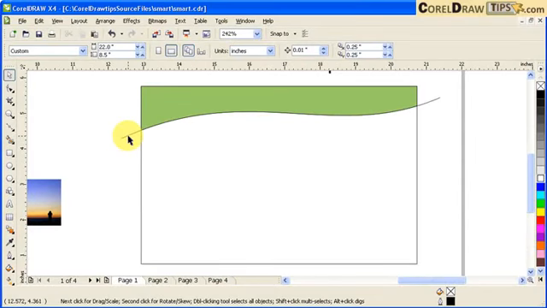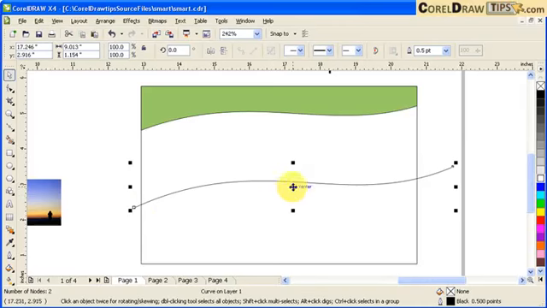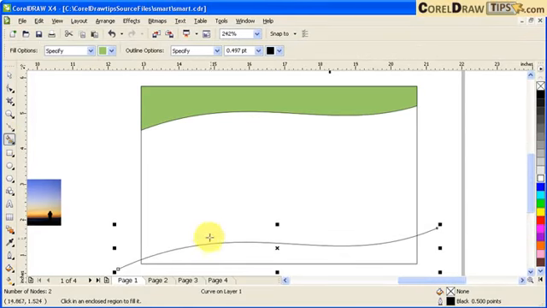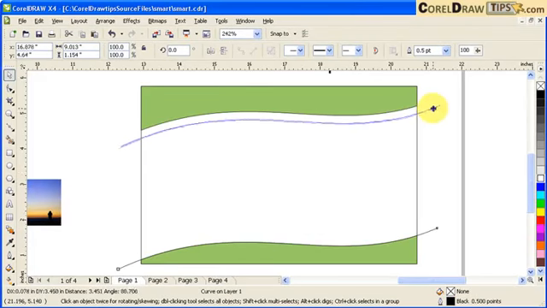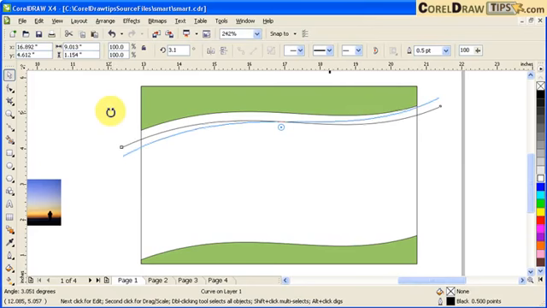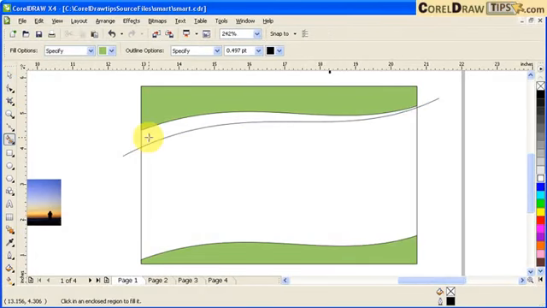Now I can delete this or move it around. Let's say I'm going to move it down here, and I'm going to go back to my Smart Fill tool, click, and then click here again. Okay. Now if I want to stylize this artwork, I'm going to make it like that again, and I'm going to curve it. So click, and then I'm going to rotate it just a little bit, and then I'm going to do a Smart Fill again. Click.